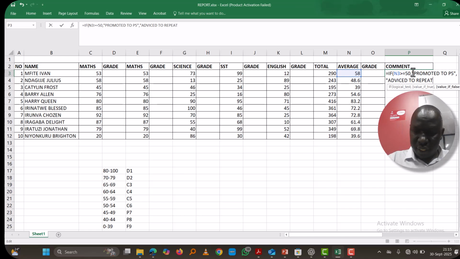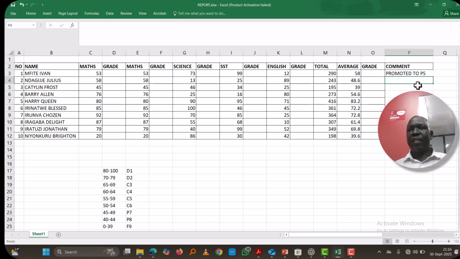Close that quotation, and of course close the bracket, and then we say enter. As you can see, it has brought promoted to P5. We can drag this down and we see the different results that we have.